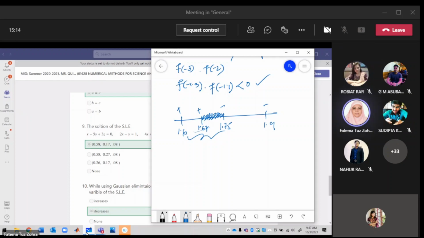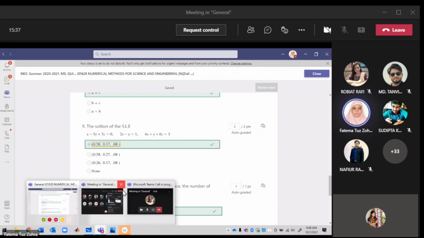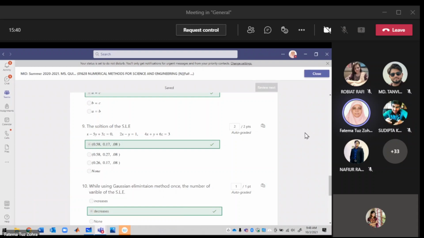So the trick for MCQ, not for the written exam, the trick for MCQ is just apply these values in all these three equations. Which one satisfies? That is your solution. We know that the solution must satisfy all the equations of the system of linear equations. So you can just try the numbers individually and then have the result. So these are the tricks for MCQ, not for the written exam. In a written exam, I would definitely not give you 2 marks for solving this, it would minimum hold 5 to 6 marks. So that's why the time spent on this one is justified.